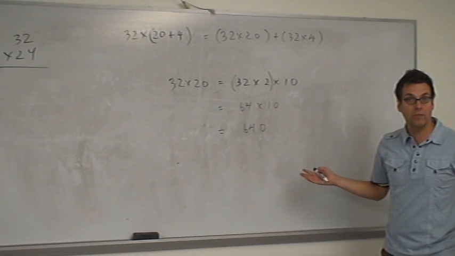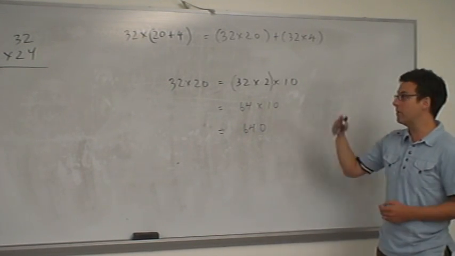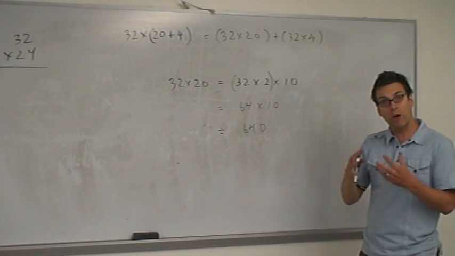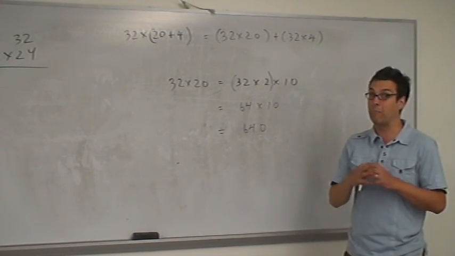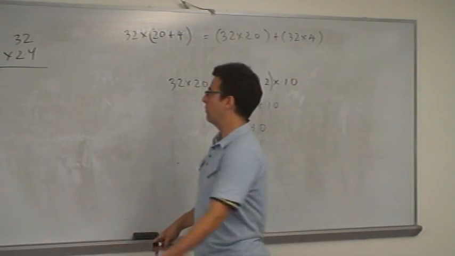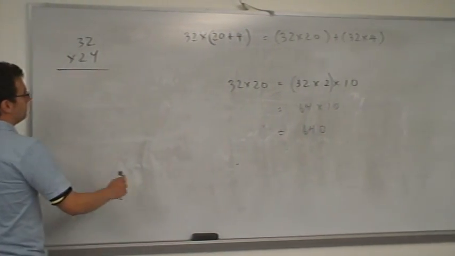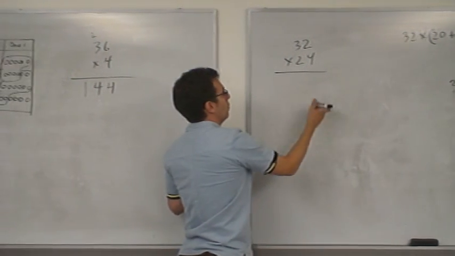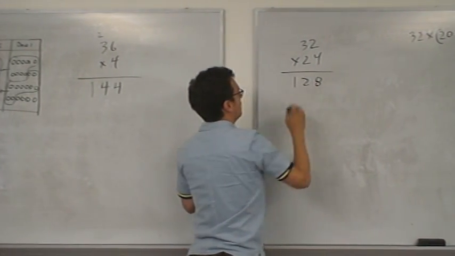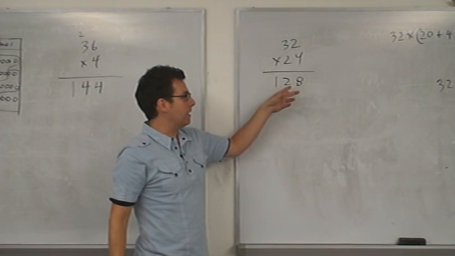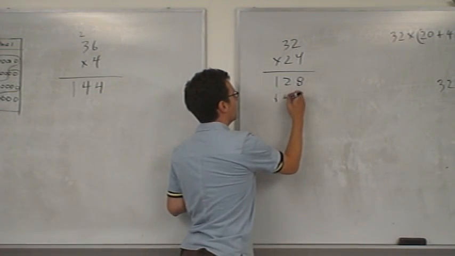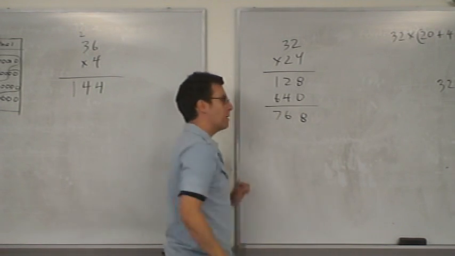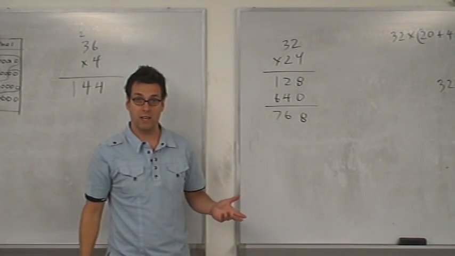And this is all there is to it. If we use expanded form in the distributive property and we already know how to multiply by 1-digit numbers, we put all that together and that allows us to multiply by any number we like. So 32 times 24 is simply seen as 32 times 4, which is 128, and then 32 times 20, which we just saw as 640. The distributive property tells us we add these numbers up, that's where our 768 comes from.